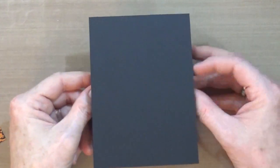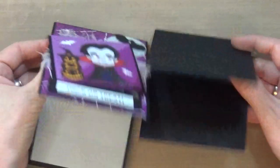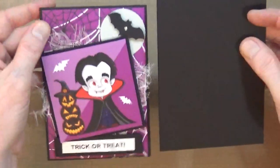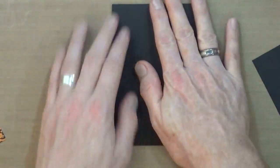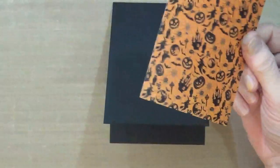So I've gone ahead and already created an A6 top folding card. Now, you can get 2 of these out of an A4 sheet of black card. Really? Yeah, you just cut it straight down the middle and then fold it in half. So you actually get 2 of these out of an A4. So this one and this one all came from one separate piece of card, and the mats just came from another one. Now, this is an exact A6 card, and this is the backing paper that came straight out of the pack. I kid you not. It's literally straight out of the pack. There's been no trimming with this whatsoever.